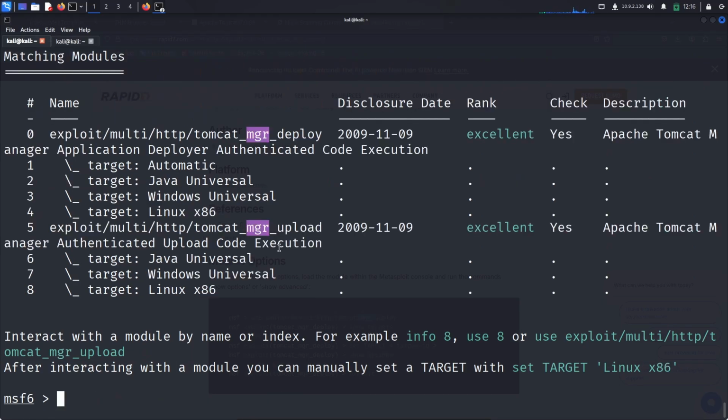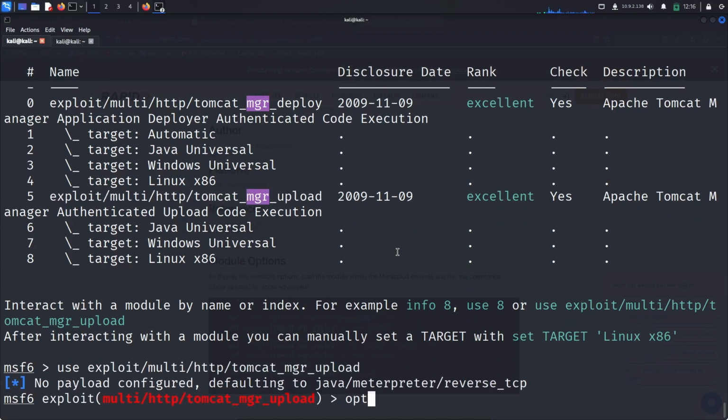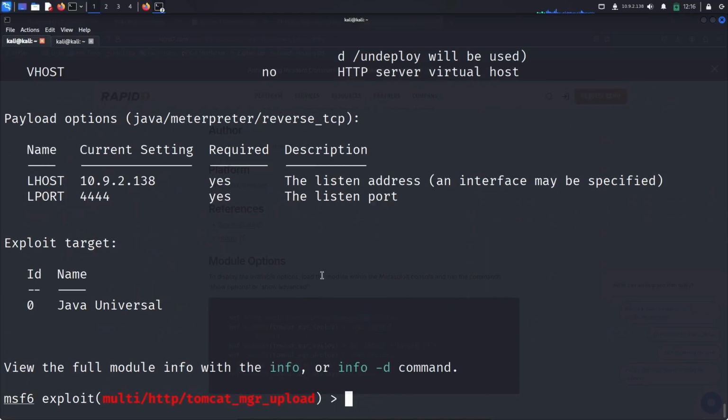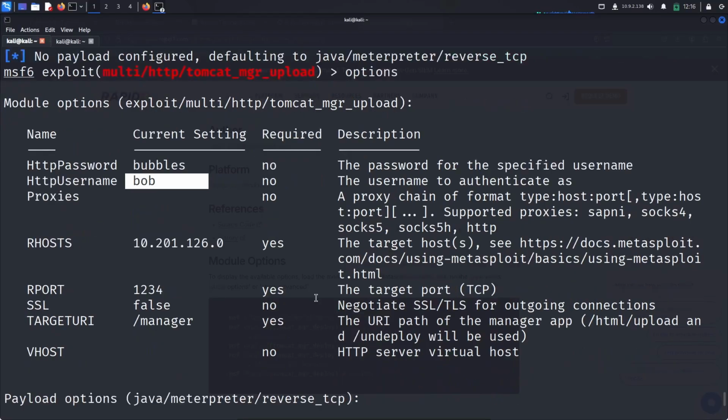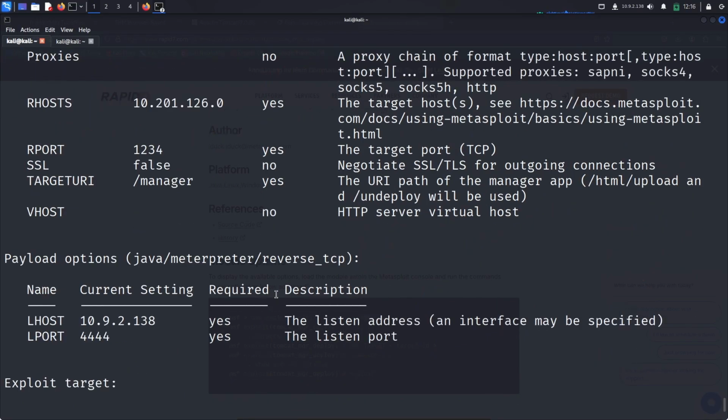So let's search for Tomcat space mgr, and here we can see up to 8 modules we were able to sort, and here we can see an excellent ranking module which seems to be an upload module. We just used this deploy previously, so we can just try to use this also. So yeah, we can just enter the command use and the module name, and here I'm just entering options. As I mentioned before, we just performed a global variable before, so everything that you set before was there. You just don't need to set again and again whenever you use a new module. So that's the purpose of setting as global variable.